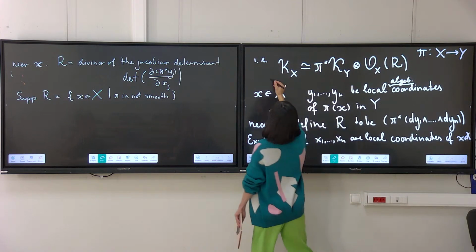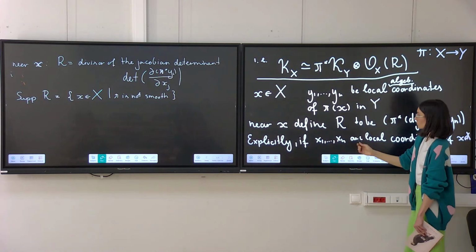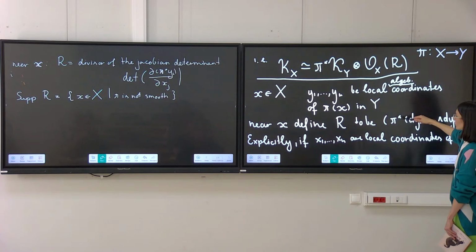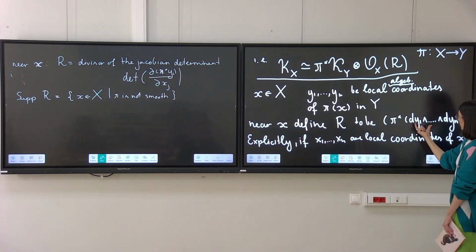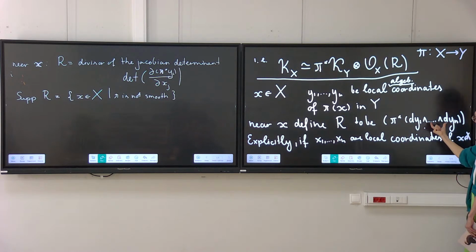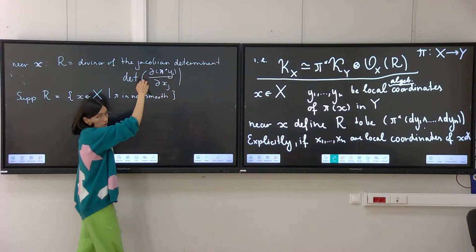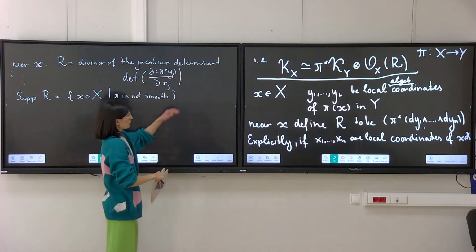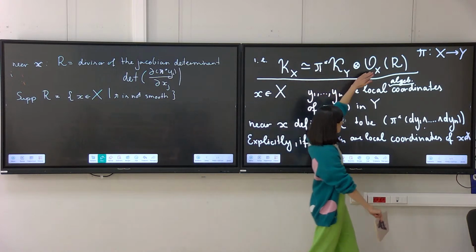So in fact, from this we immediately get this formula, right? Here in local coordinates, this is a way we can understand when the corresponding map of tangent bundles is not an isomorphism. So this is exactly the zeros of the corresponding determinant, right? And from this we immediately get this formula, right?